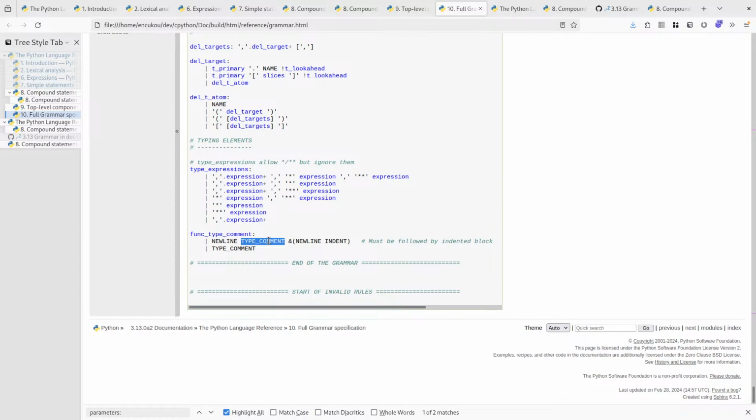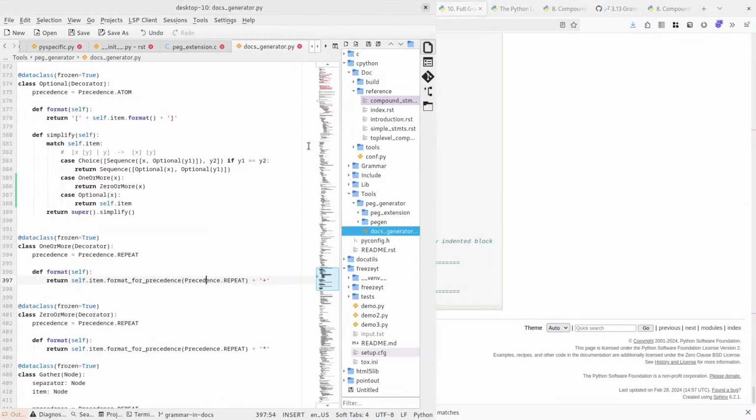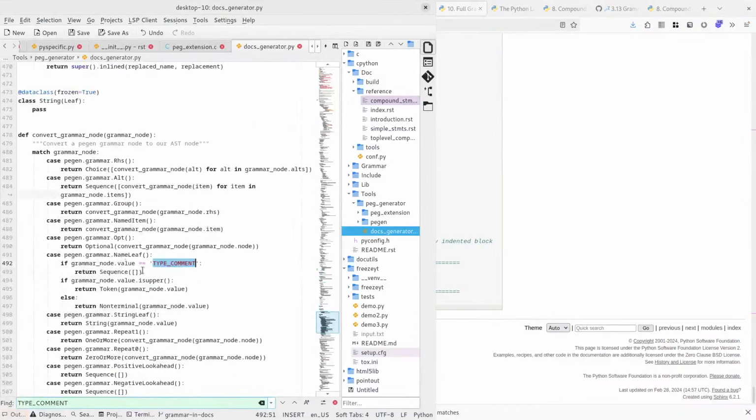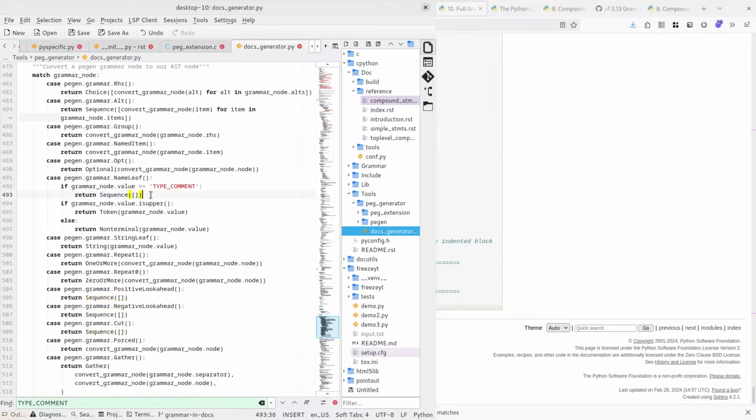So since the type comment cannot actually appear as a token in the normal parsing mode, the handling the tool has currently, let's see, so currently it's ignored, so it's replaced by nothing. But I guess it would be better to handle it as a contradiction.